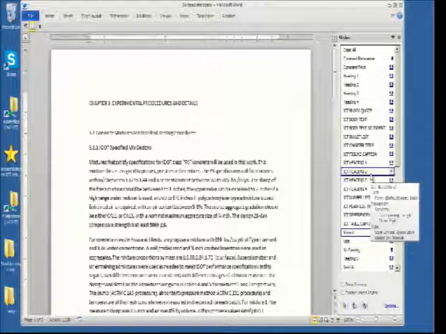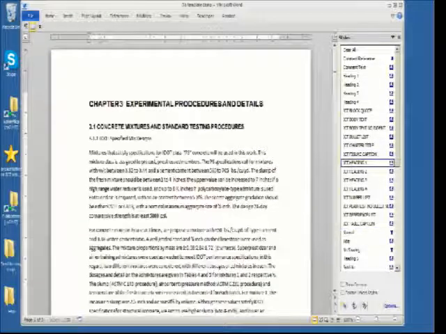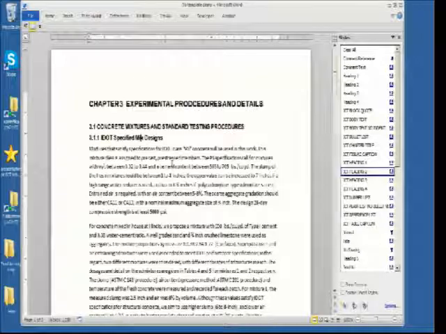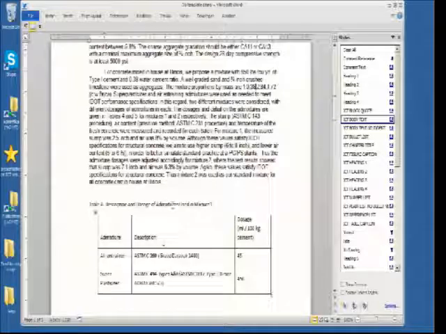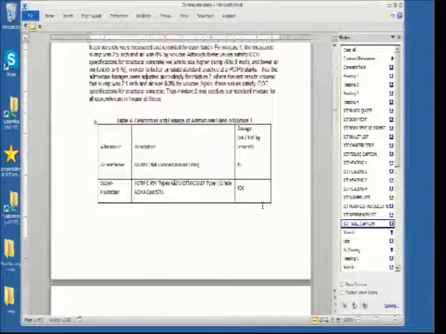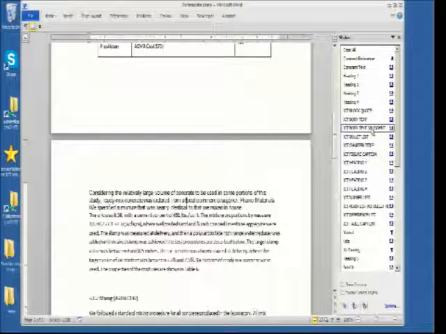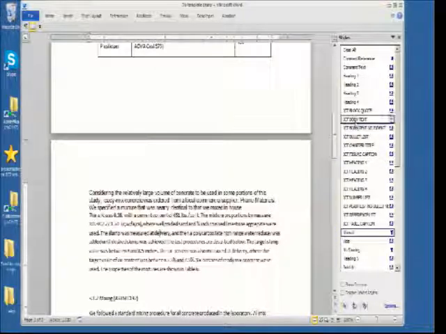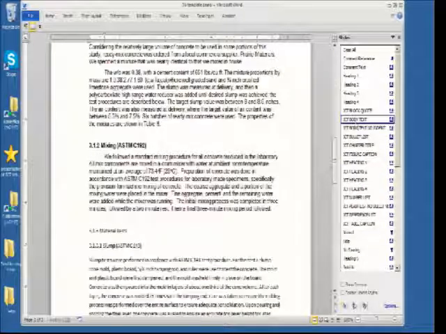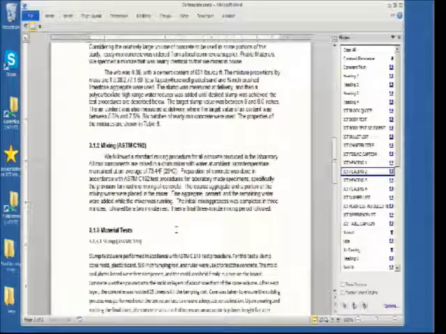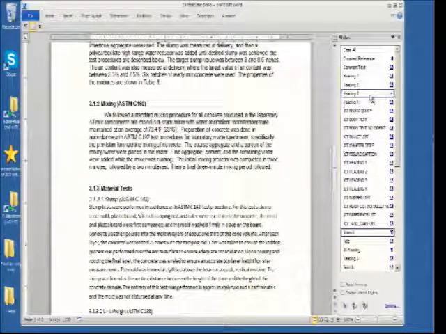So here's your chapter title. I go and I click on that, and then I click on chapter title. Here's your heading 1. Yay. Here's heading 2. Here's your body text. Here's another body text. Here's a table caption. Here's some more body text. Let's say we don't want to indent that paragraph. So there's a body text, no indent. That's nice. We go back to body text. Here's a heading 2. Body text. Heading 2. And here's a heading 3. We do go down to, I think, heading level 4, but I don't have any of those in this document.